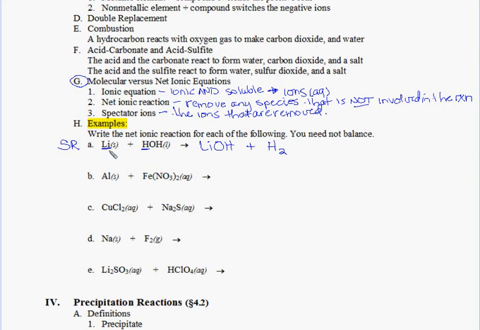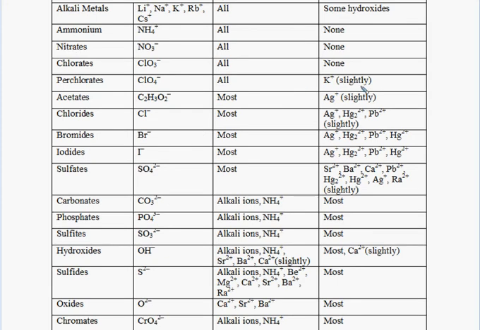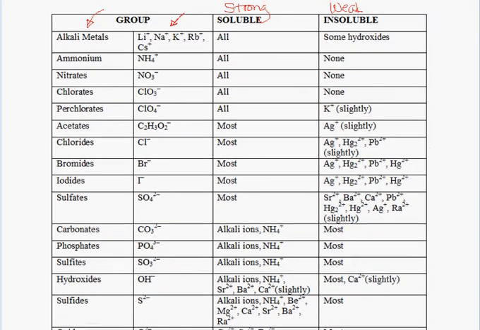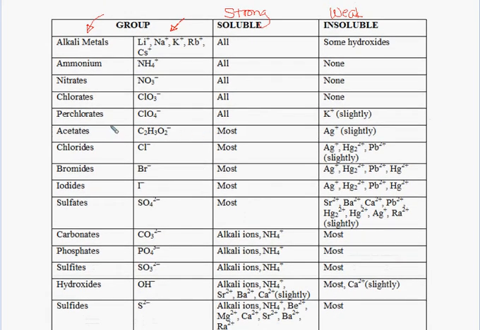At that point, you notice that our reactants, I've given you the solid form of lithium, I've given you the liquid form for the water, and now you have to know the forms of the lithium hydroxide and the hydrogen. Hydrogen, you can probably guess, is going to be a gas, and because it's a gas, it's going to actually bubble out of the solution. But the lithium hydroxide, you want to switch over to your solubility table, and you want to be checking for the lithium, and you want to check for the hydroxide.